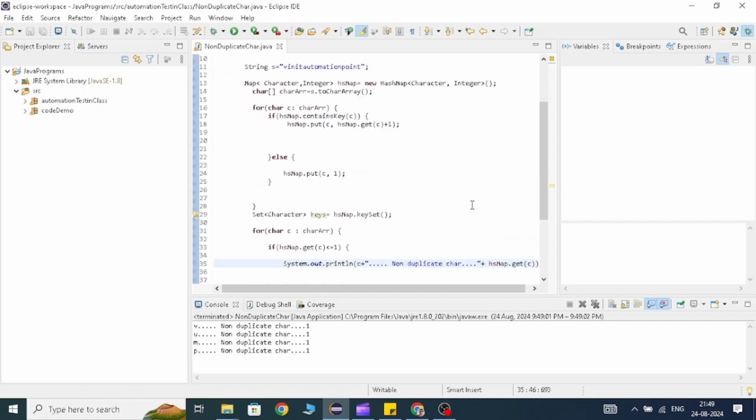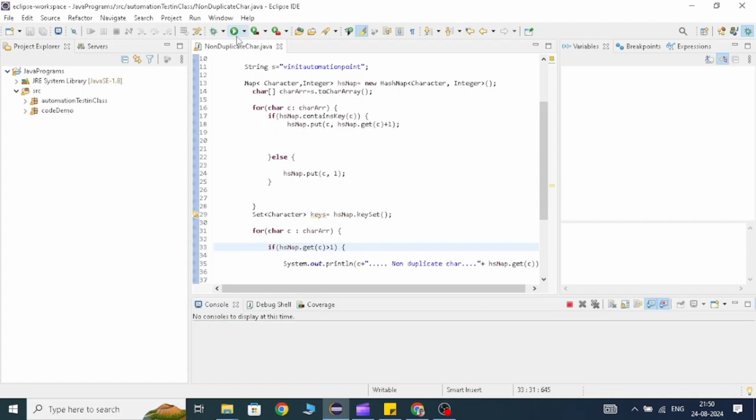So this is the approach, an easy approach basically, from which we can find the non-duplicate characters. If anyone wants to print the duplicate characters, we just need to change it to greater than. The values which are greater than one are duplicate characters.